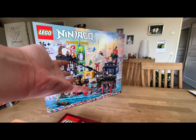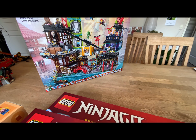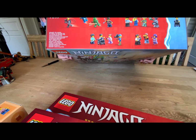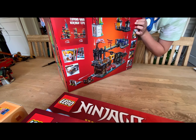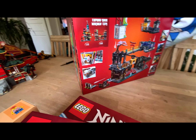So now let's go in and unbox this, because you guys were curious how many bags and how many things there are. But first, let's look at the top. Look at all the minifigures. It's so sick. And let's look at the back. I cannot see every single thing, but look at how cool it is.